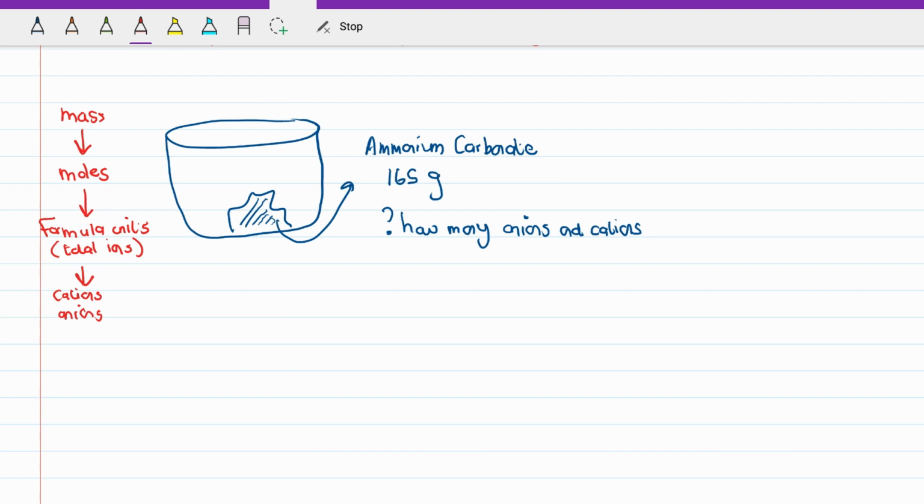First of all, and very important, what does this thing look like? Ammonium is NH4+. How do you know that? You need to go study it. Carbonate is CO3 2-. So if I combine these two formulas together, remember that the 2 will go there and that 1 will go there. If I write down this formula, it is (NH4)2CO3. That's what ammonium carbonate looks like. Remember, positive charge means this is a cation, negative charge, this is your anion. So that is your compound.